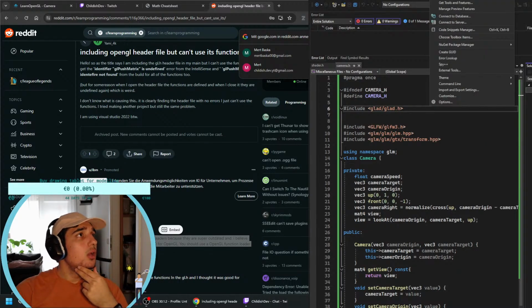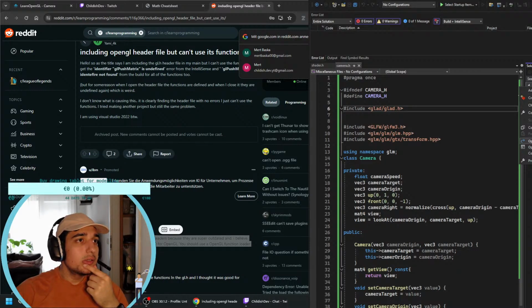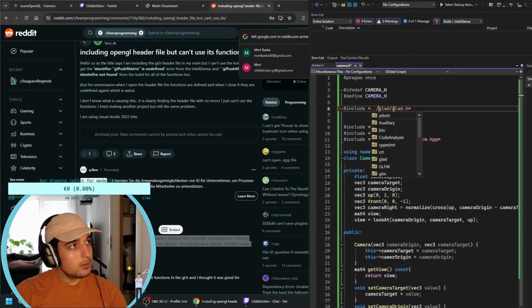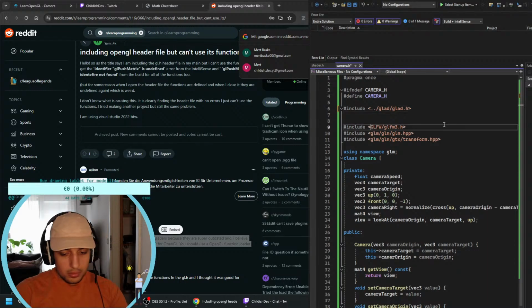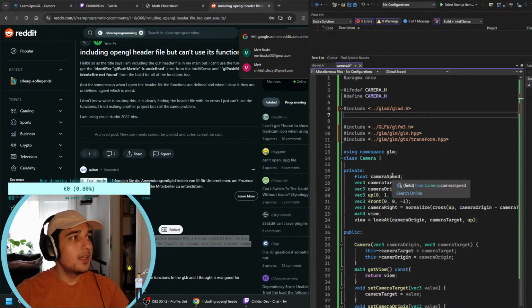Okay, right click here and we click properties. Okay. Nice. Let's say dot glad. Maybe it sees it then. Dot glf, dot glm. Yes, we did it.